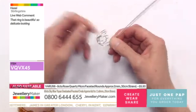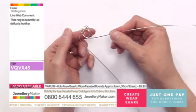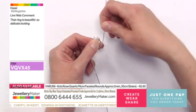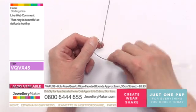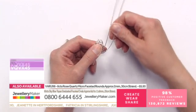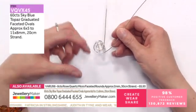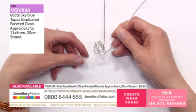And all the while, you're generating a beautiful little, it's like channel setting until you get all the way around. So you've completed a circuit. You could even do just half if you wanted to. It's much easier to do that when you've got the gemstones holding the wires at a perfectly symmetrical distance apart.